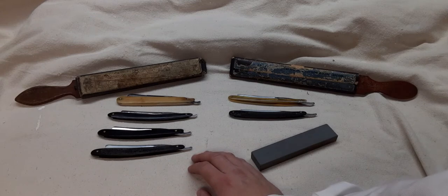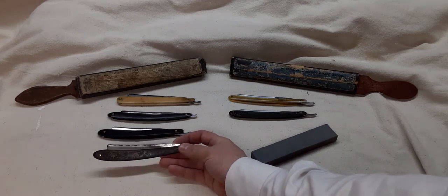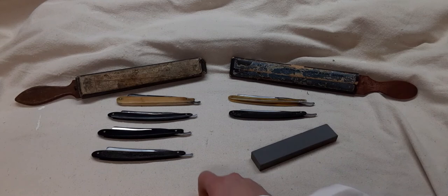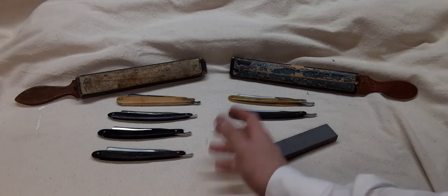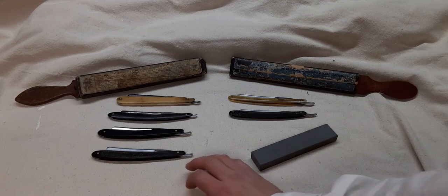Not everybody was capable of or willing to maintain and learn how to use one of these, because it is a pretty good investment in time and money. It was back then, and it is today as well. So a good number of them went to the barber shop every day, and that would be the type of person that would rely on the camp barber, or they would just grow a beard. And that's, of course, what many of the fellers did, but some of them did shave, and there are some period accounts of it.